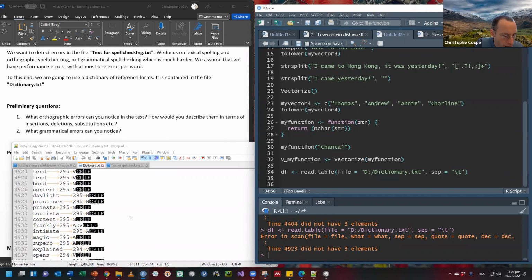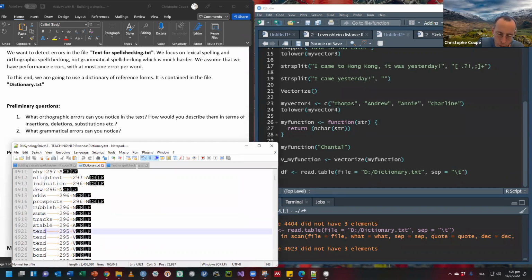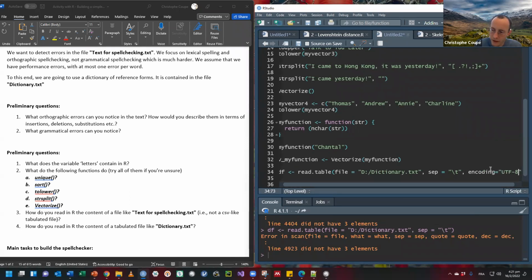So if I go there, I'm not sure I see anything that would explain the problem, but there are other things you can do when your file doesn't load very easily. For instance, oh, here there is something: the encoding is UTF-8. So you should write encoding equals UTF-8.